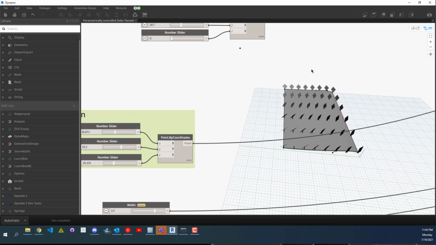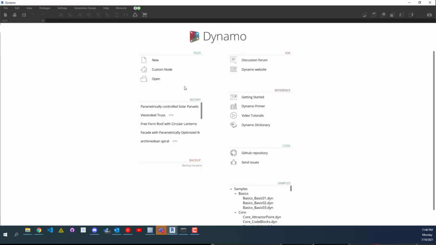I think it's fun to see, and you could definitely, with Dynamo connected to Revit, extend this into Revit and actually have, instead of just a rectangle, have that parametrically flexing an actual family, or an actual solar panel family. So that's that script. And then another one that he built inside of Grasshopper is this cool lanterns one.